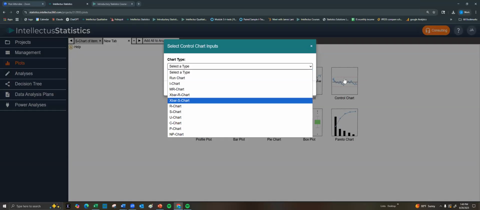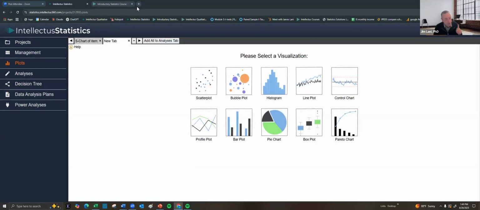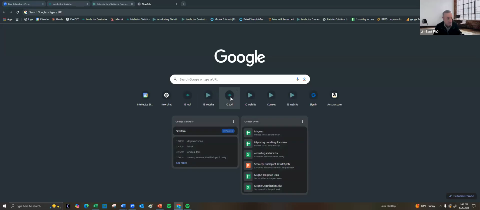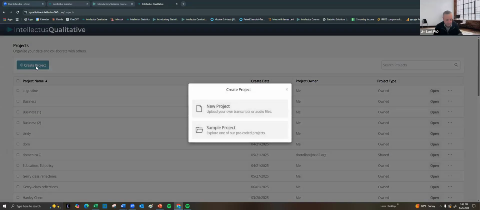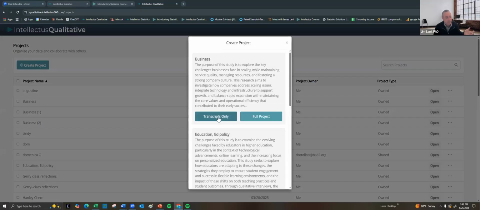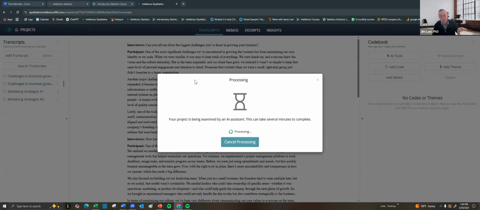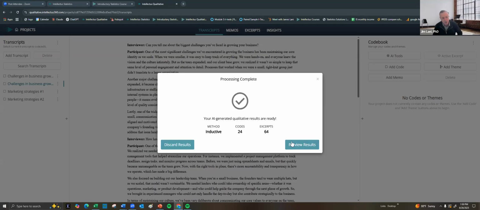We have a couple about qualitative analysis. Okay. So in addition to the quantitative tool here and the courseware for the quantitative, we also have a qualitative tool to help thematize, in a similar fashion. It uses AI, and basically you get your transcripts in. Here's 4 transcripts, and the tool can actually go out and find important excerpts. It combines the similar excerpts to create a code name and code description. Okay, that's pretty cool. So this will save 100 hours of your life. When people come in and say, well, I have 15 interviews at 45 minutes long, this is a great start. It found 24 codes and 64 excerpts.